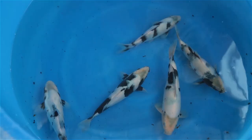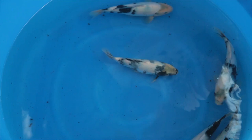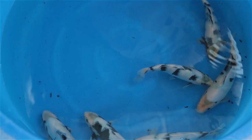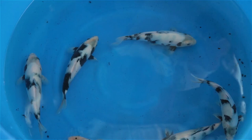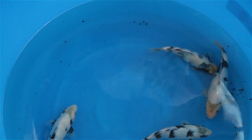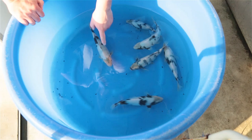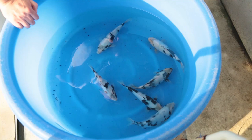At this stage I think what I would need to do is speak to Omosako-san, because I'm absolutely sure he won't let me have all of these fish. So rather than trying to make a final selection and then find out that perhaps I end up with nothing, I'll ask him now what the situation is with them, whether he'll sell them or not. Because this pond that we've just pulled up is the larger of two ponds, which is the entire Tategoi from Pandatunia. And all of these fish are actually going to the mud pond. So Takahiro has already told me that as far as he's concerned, this one and this one are out of the question. But I shall ask his father and see what he says.